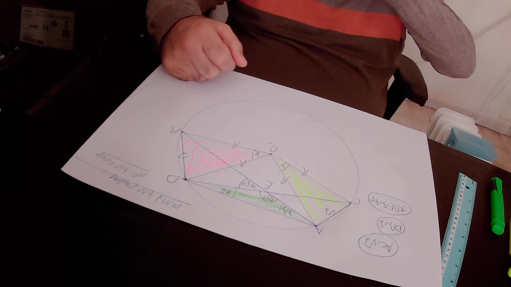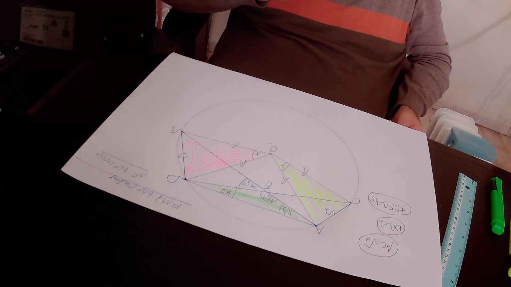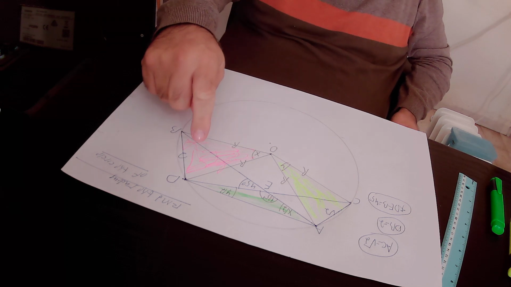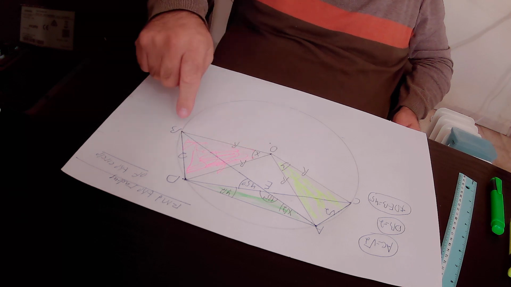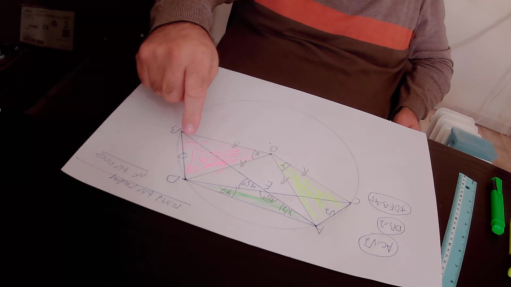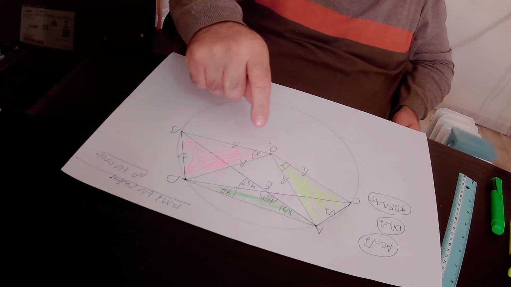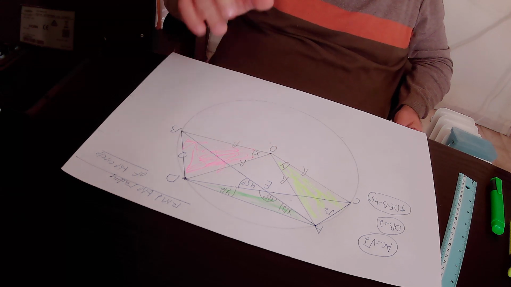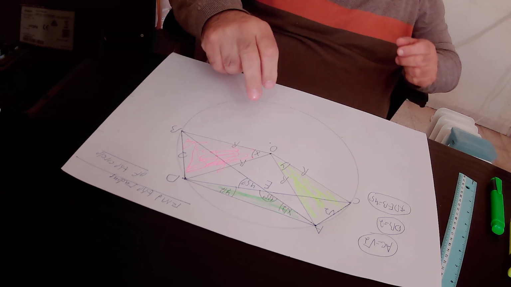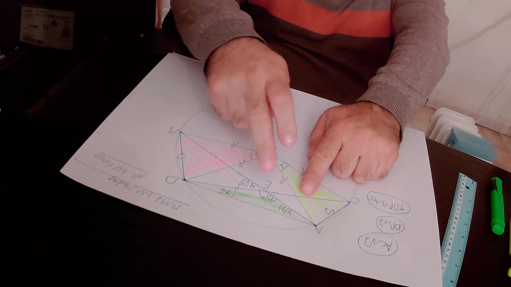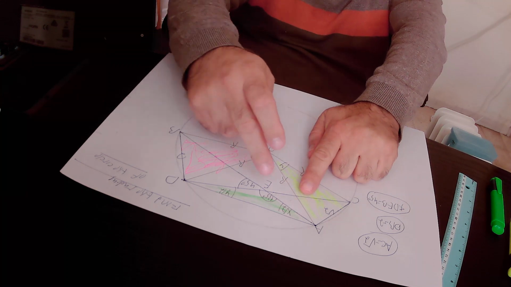Likewise, we have peripheral angle DAB that is equal to x over 2, and it rests on chord DB. Therefore, the central angle DOB that rests on the same chord DB must be equal to x. Why? Because the peripheral angle equals x over 2, therefore the central angle must be equal to x. So, we have the green triangle AOB. We focused on the green triangle AED.